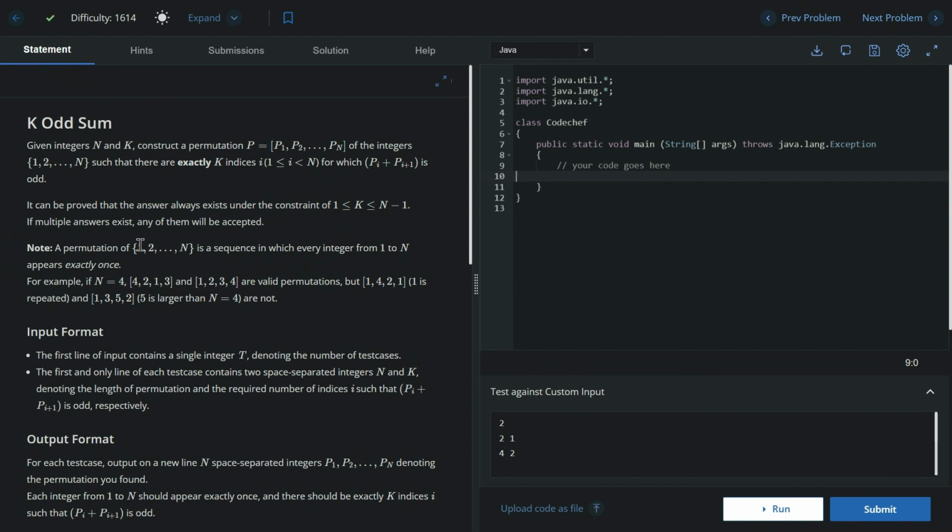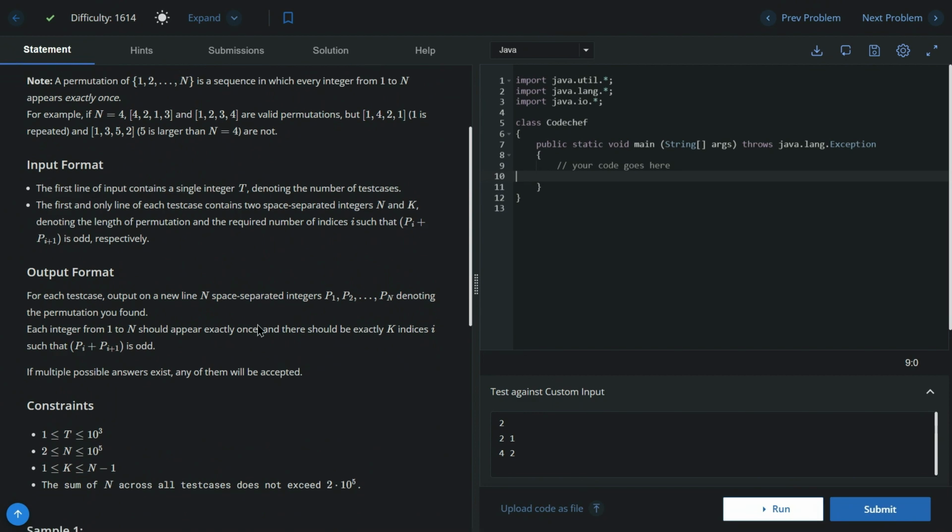So basically this is a permutation. For example, if n equals 4, then 4, 2, 1, 3 and 1, 2, 3, 4, all these are permutations which consist of all the numbers from 1 to n.